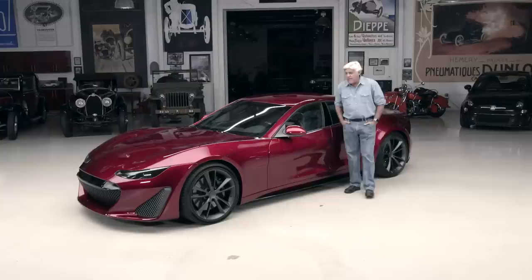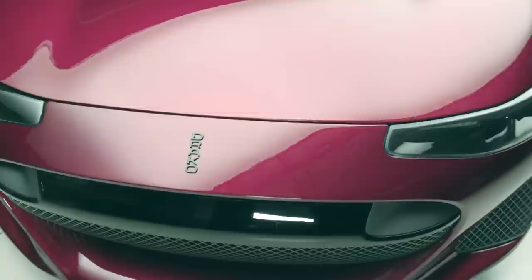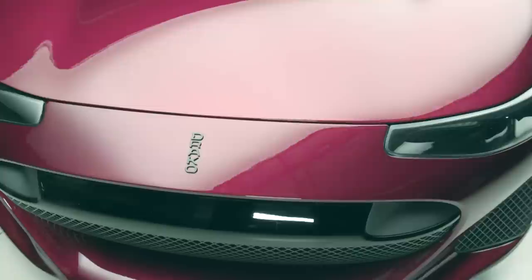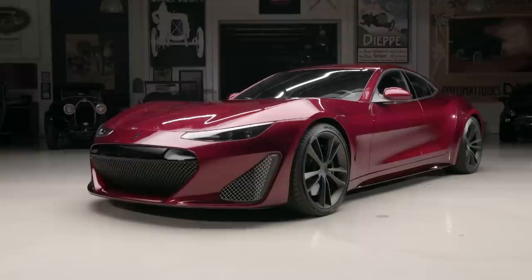Alright, there you go. Now you really feel it. Welcome to another episode of Jay Leno's Garage. The car we're featuring today is the 2020 Draco GTE. If you've never heard of it, there's a reason — this is the very first one. I find it fascinating that in an era where car companies were disappearing at an alarming rate in the '80s and '90s — Pontiac, Oldsmobile — all of a sudden we have new car companies: Tesla, McLaren, now Draco. It's a testament to American ingenuity and engineering. Let's meet Shiv, the co-founder of Draco Motors.